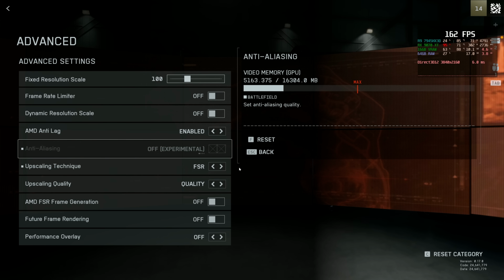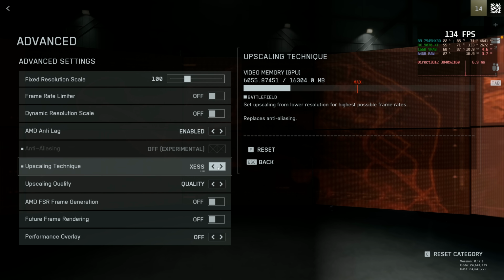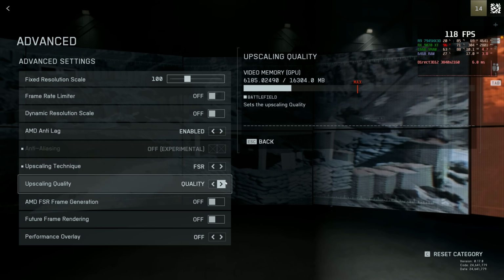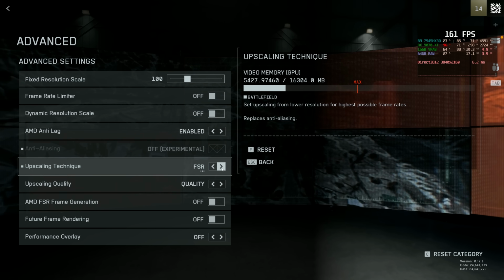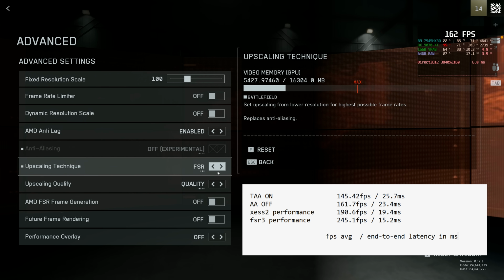For those of you utilizing AMD GPUs, Intel GPUs, or Nvidia GPUs which do not support Nvidia DLSS, Intel's XeSS 2 does ship with the game and it does look better than the current implementation of FSR, but it does perform worse. So for that reason, if you do not have DLSS available to you, go with FSR.